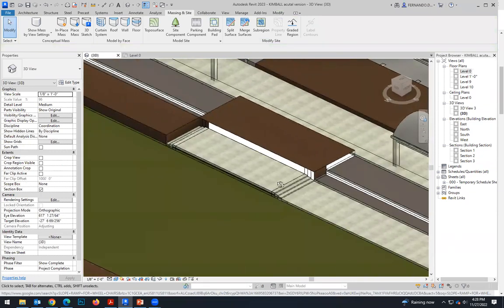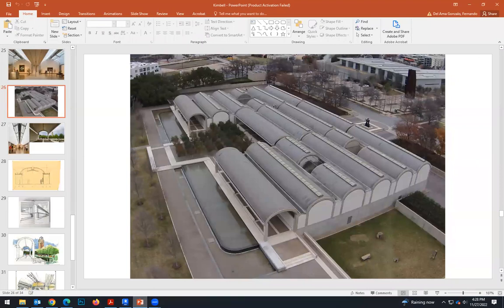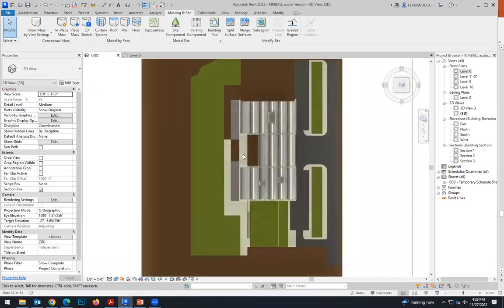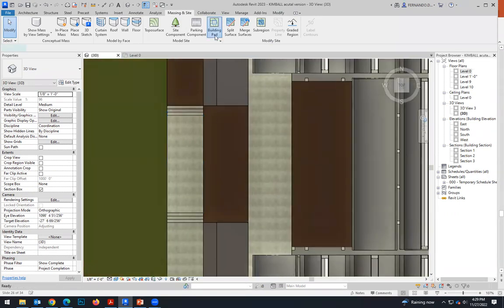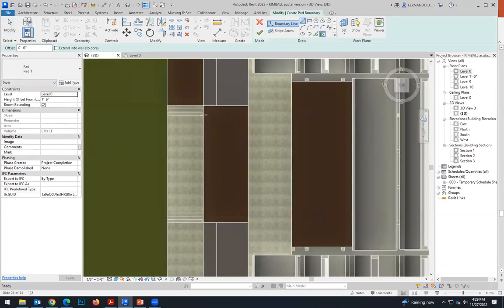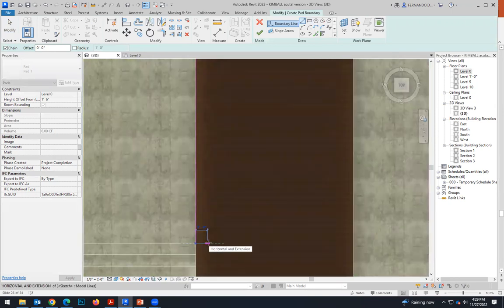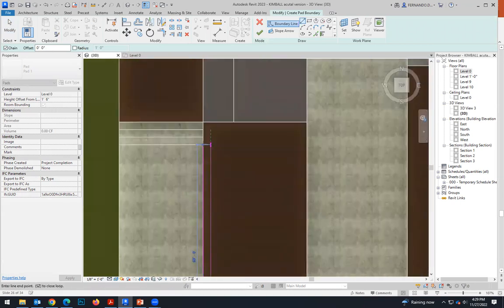Okay, so now I need 3 more steps in that direction. I think looking at this, yeah, we have 1, 2, 3 steps. So let's do it. I'm going to create steps in their direction. So building pad, boundary, two, so that's the first.